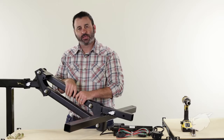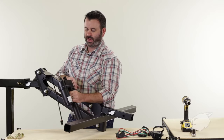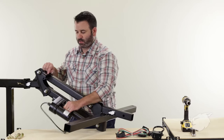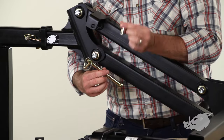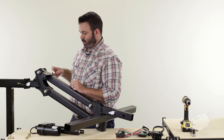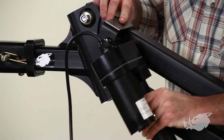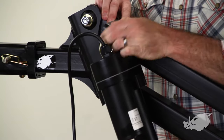After we've got those tightened down, the next step is installing the actuator. We're going to take the actuator mounting ball — that's at the gear motor end of the actuator — and install it on the upper linkage. You'll need an actuator pin, a spacer, and a linchpin. Open up the linchpin, get the actuator pin started through the linkage and into the spacer, run it through the actuator, through the other side, then close it off with the linchpin.